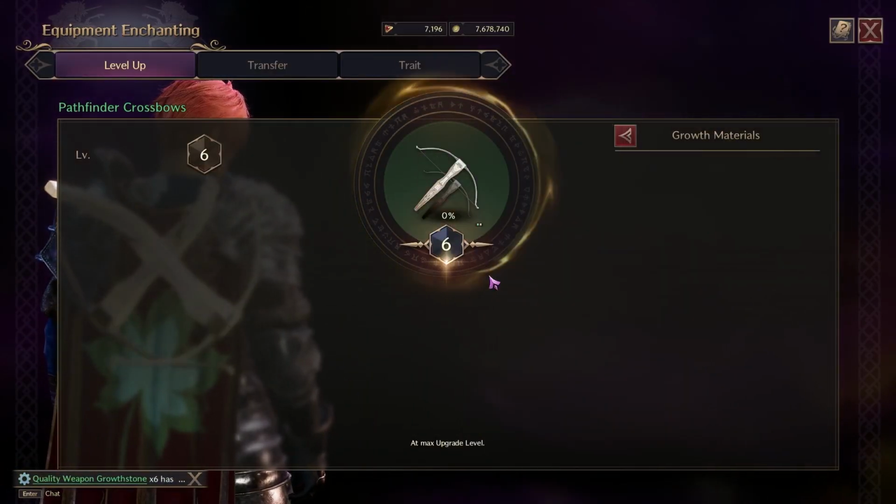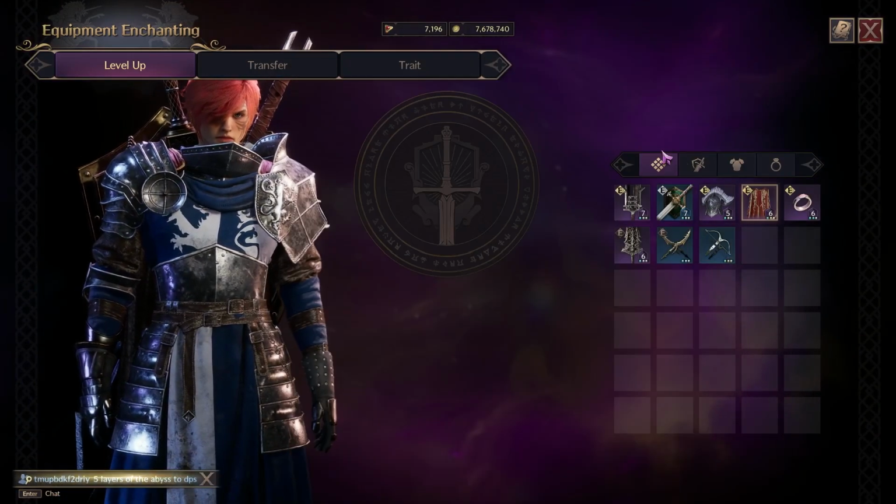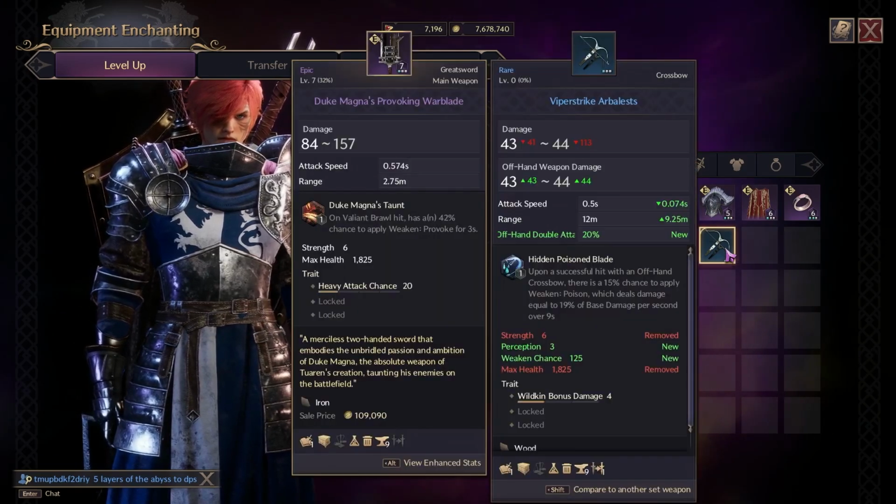So this is where a lot of you may be. You got all your gear to level 6. You may be tempted to just put on an epic piece that you get because they do throw some at you, but that's actually wrong.